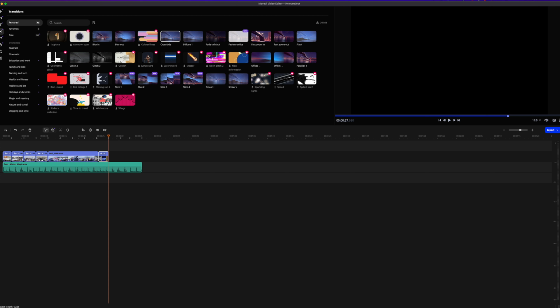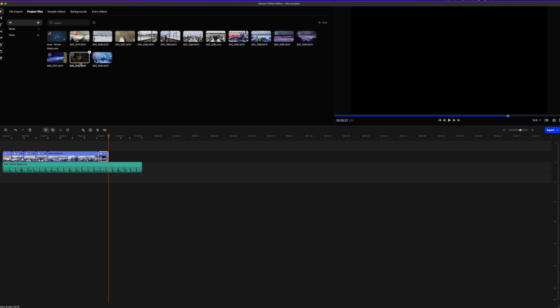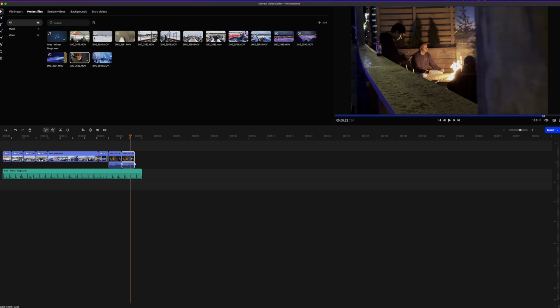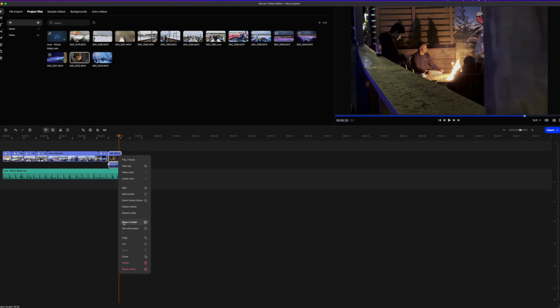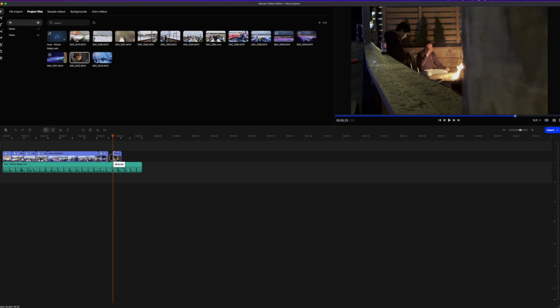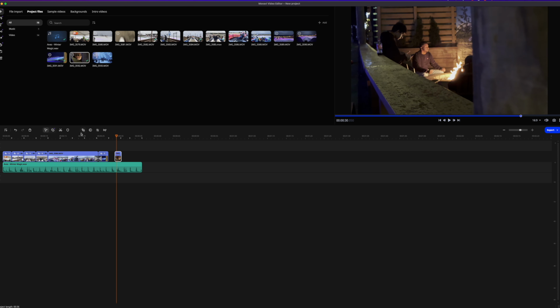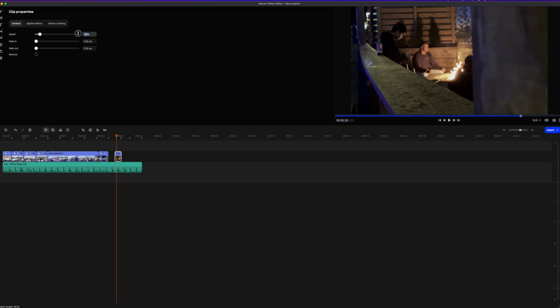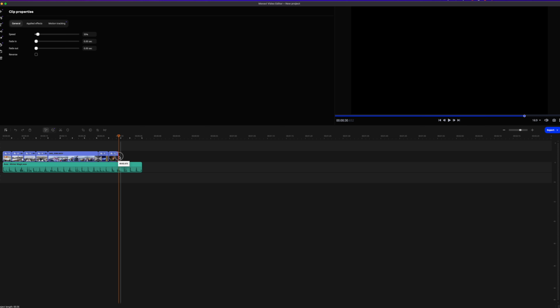And then the last thing I want to do is I want to grab this fire shot because now we're at night. So I have a shot of like the fires. They had all these fire pits. I'm going to again detach the audio. And this is me going what I would say is relatively quickly. I'm already going to trim this one up because I know where I want it to be. And then I'm going to, again, change this over to 50%, just like this. So now we have 50% speed on that. And we have to drag this to where it's in our edit. So right at about there on those beats. So let's go ahead and see what that looks like.